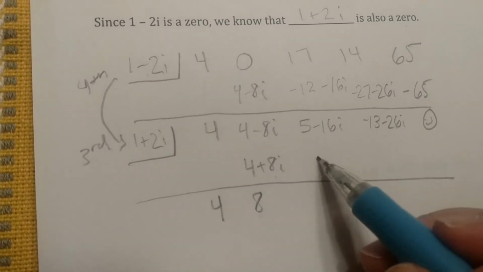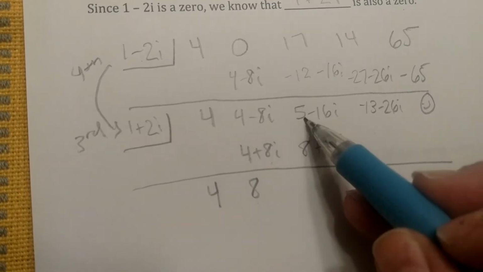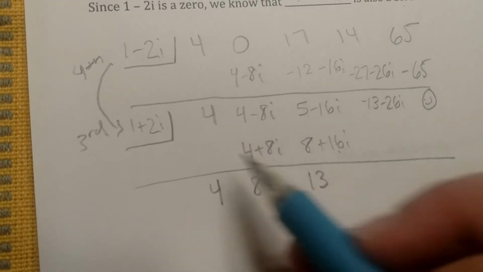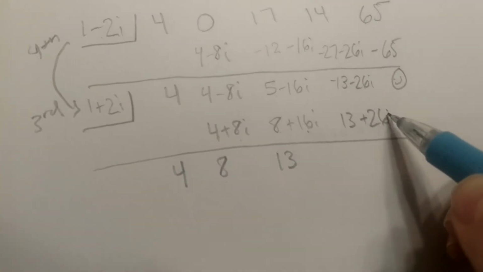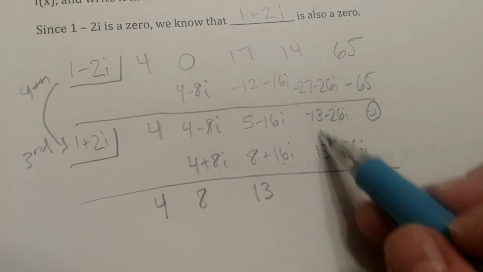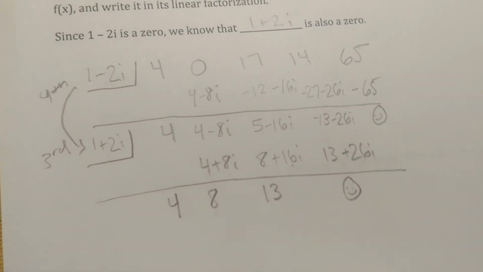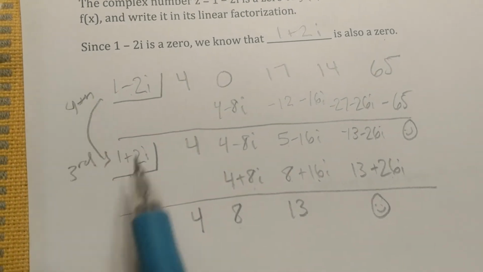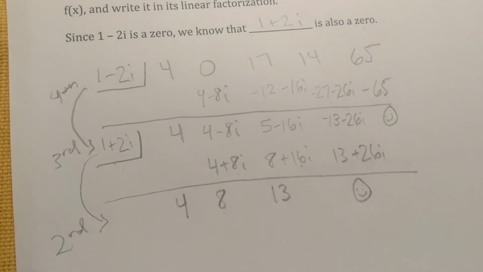Then I multiply, and I get 8 plus 16i. And then I add again, 5 and 8 is 13. Those are my real. My imaginary cancels. 13 times that is positive 13 plus 26i. And when I combine this, that gives me 0 and 0. That's also a factor, as it should be, because it tells us that this one's a factor, so we know that this one also has to be a factor. But now this brought it down to a 2nd degree polynomial.